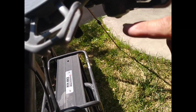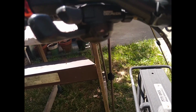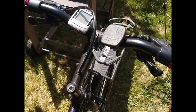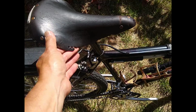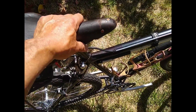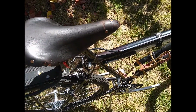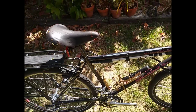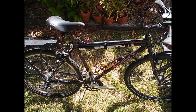One of the important tasks I need to do is rotate the handlebar, remove the access cap on these shifters, and spray some lube into the pawls on both the left and the right side to make sure that the shifting is smooth and they won't jam up. The saddle is well oiled. This is a Viscount saddle. It's leather. Now, I've had it for a number of years. It still has a few more years of life in it, but they're pretty comfortable on touring rides. So this is basically what I need to do to get this bike ready for the ride. And next time you see me, we'll be on the road.